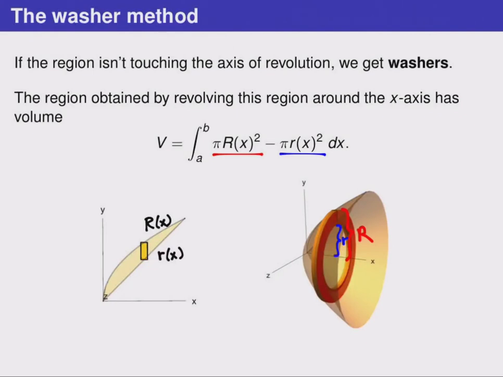Sometimes the region that we're revolving doesn't touch the x-axis, and this in turn gives us a shape called a washer. A washer is really the same thing as a cylinder with a hole drilled out of the center. We're going to think of this as one cylinder with another cylinder subtracted from it. You can see that in the formula here.